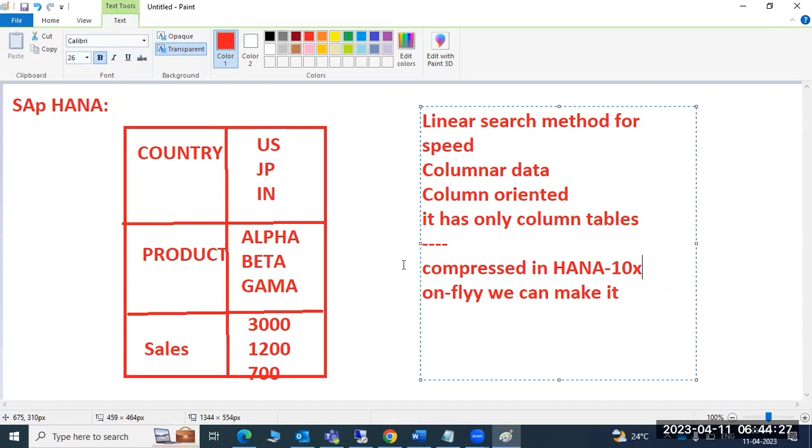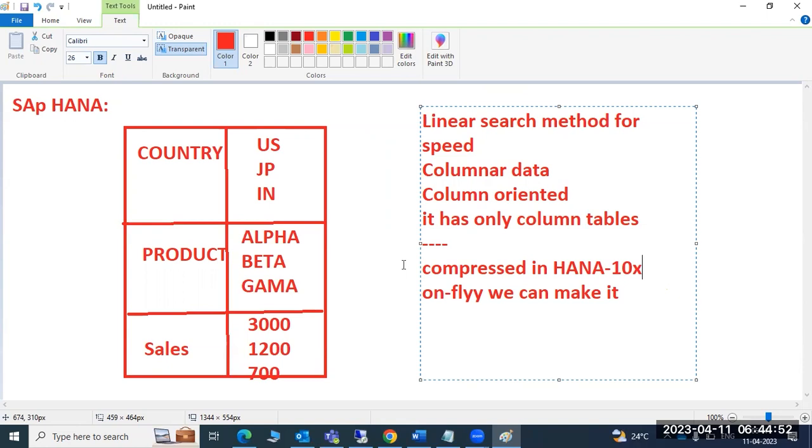So here data is stored in the RAM memory, which means we require more RAM, more physical memory, to store our business data.